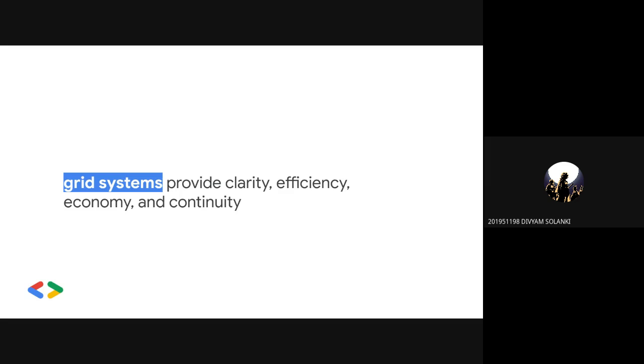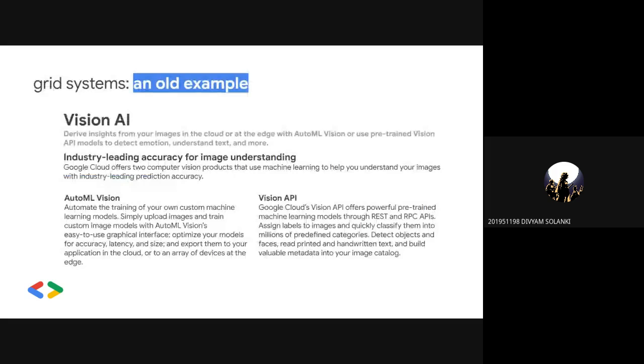So like in the previous example where we were talking about information hierarchy, we saw that we divided the information in some grids. We will see it again in the coming slides. But you can see that they provide clarity. So you can definitely differentiate among the title, subtext, right? That way. So grid systems are important. And the next thing is they organize information on the page. Definitely this is something that we use grid systems for. Okay, so we will move on to the previous example and old example. So let's move on to the next slide.